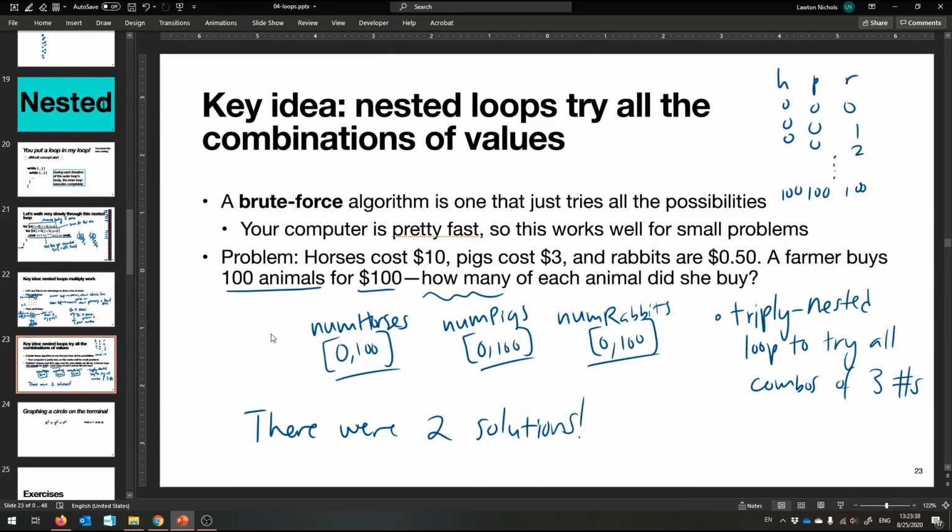All right, so that was a more involved example, and that's good because it's getting us to grow a little bit. So that's where I want to put us right now.